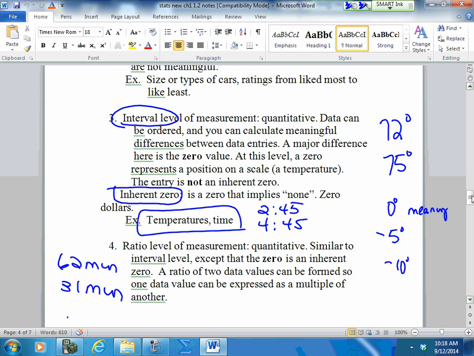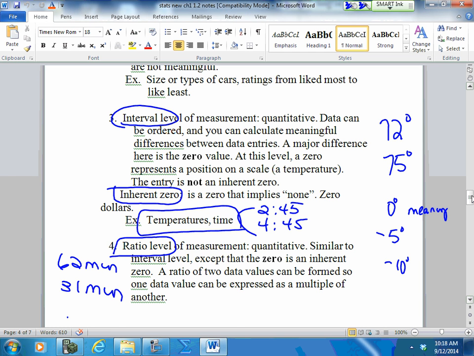Ratio is your highest level. If I use minutes, that still is time, but I'm adding your total minutes up. This would have to be a time stamp, in other words. I can't say this took me twice as long. I have no calculation for that. But this I can do if it's in minutes. Ratio is the highest level. If you can say half as much, twice as much, 1.5 times as much, if you can make any kind of ratio, divide or multiply, then you've got ratio data. This is your highest level.